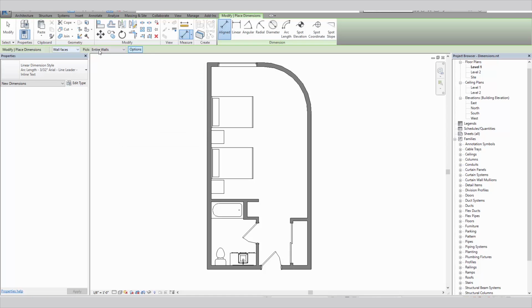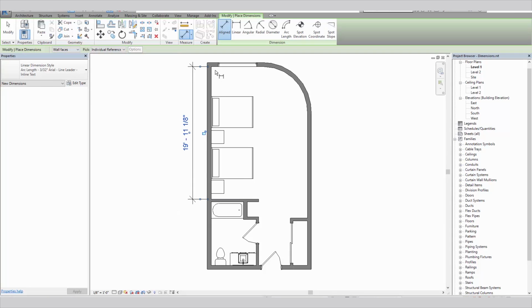First, I'm going to do wall faces and individual references. Since I chose wall faces, your mouse and the dimension line are going to want to gravitate towards one of the faces. So I select that. My next point is another wall face, so I can just do this one, and that creates the dimension. Now you'll see that the command is still live, and a third click of your mouse will place that dimension. And it's as easy as that for a single dimension.